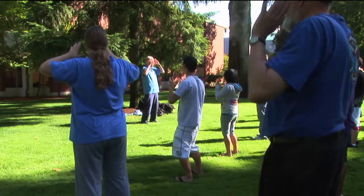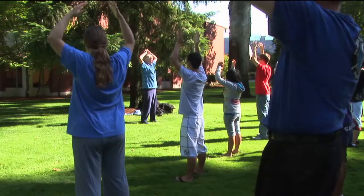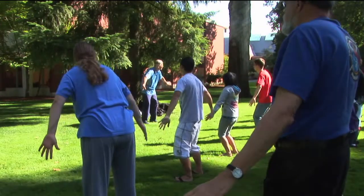This is a series of motions called the longevity exercise. I'll talk more specifically about these motions, but you're following along beautifully, so keep moving. All right. Separate the water.